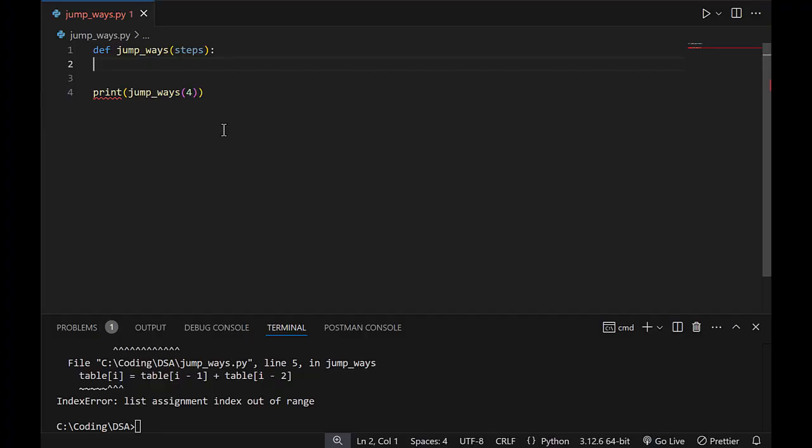All right, so the code for this problem is actually very simple. It doesn't actually take too much to do. It's only a few lines, so that's good. Since this is dynamic programming, we're going to start from the bottom up. We're going to figure out our base cases, and then we're going to move up from there, calculating based on those.